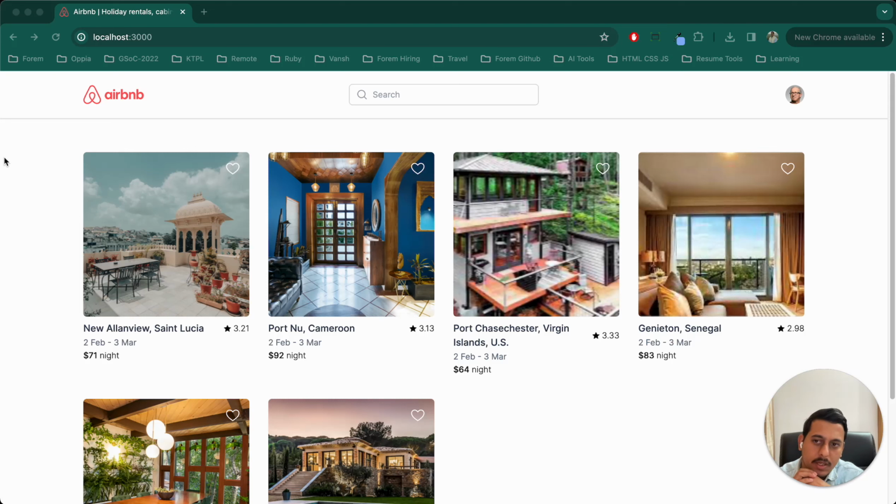After this Airbnb clone series, I have a few thoughts on whether I should shift and create some series on React and then finally combine React and Ruby, or should I continue on my previous work experience, which is that I used to be an Android developer. So should I develop Android related videos or explore something new like Go or Rust? Or I can create videos on Stack also. Do let me know if you have any thoughts on this. Maybe explore Kotlin multi-platform because I haven't worked on that yet.